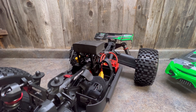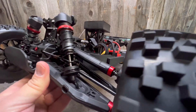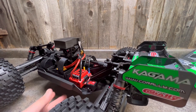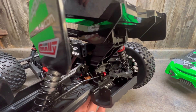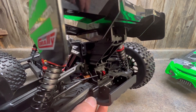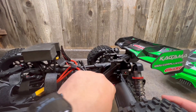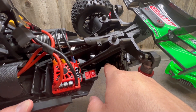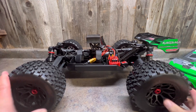The rear wing mount, wing, and wing button are all exactly the same as before. Rear hub carriers are the same offset and axles. You've got CVAs in the front and rear — actually the rear appears to be dog bones. The big feature we haven't covered yet is the full CNC aluminum suspension arm braces — there are four of them, two front and two rear. Those look super beefy; you're not going to rip them out. You also have aluminum spacers — you can see the red spacer — that help support around the hinge pin on the arm to prevent splitting.